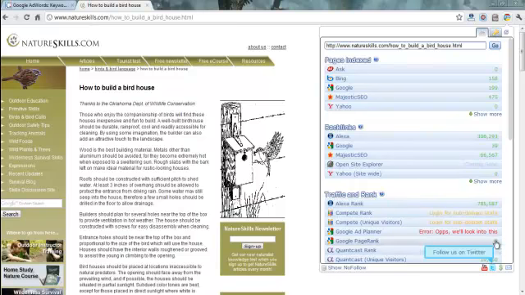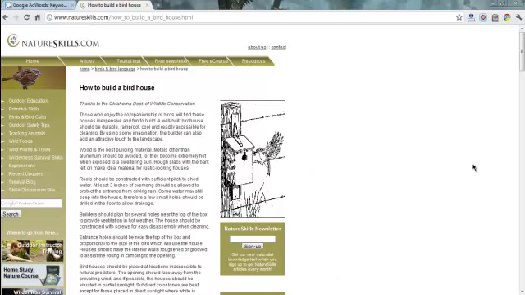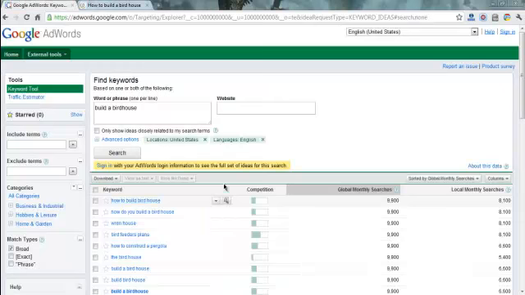It has a Google PageRank of 4. Majestic SEO backlinks are saying that it has 66,000 backlinks. That's a lot of backlinks. And it has about 475 indexed pages. That's not real low competition like it says here.